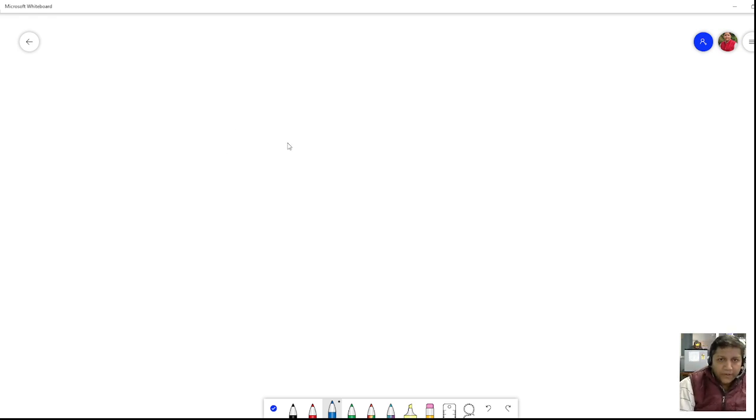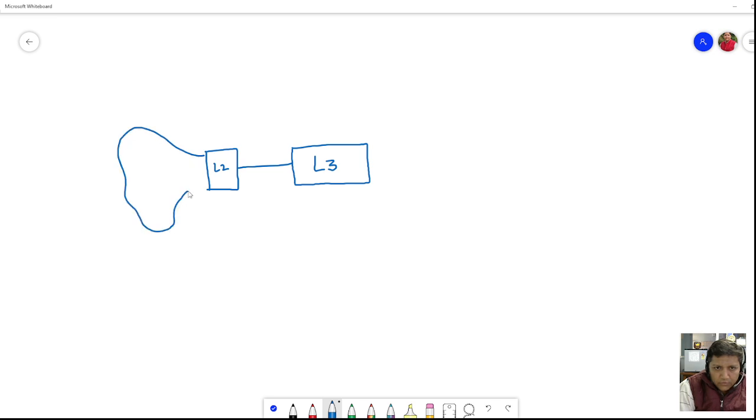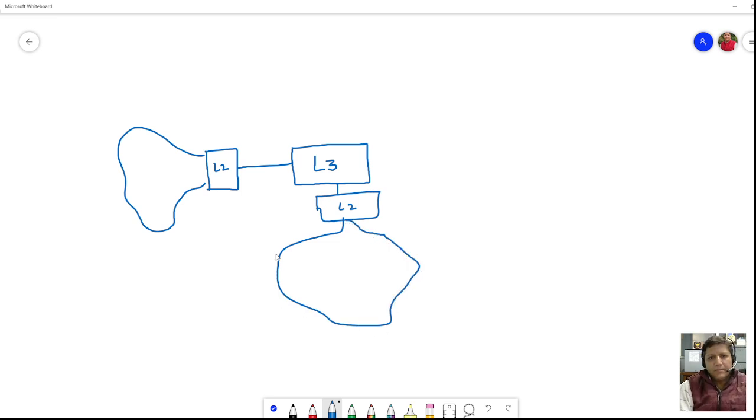Now the next aspect here is, let me draw the topology again, maybe the half of the topology. So this is L3, then L2, then our nodes, again L3, then L2, and then our nodes. So let me draw the half topology only. Now the question here is that suppose there is a node, let me take one case study 1, and then case study 2 will be taken after that. So there is one node A wants to transfer data to another node B.